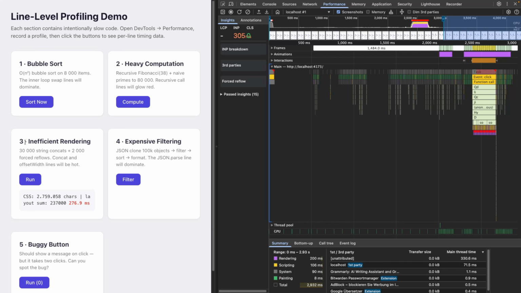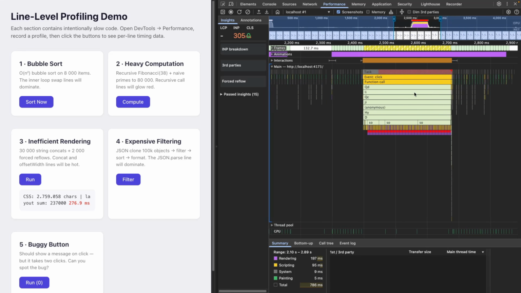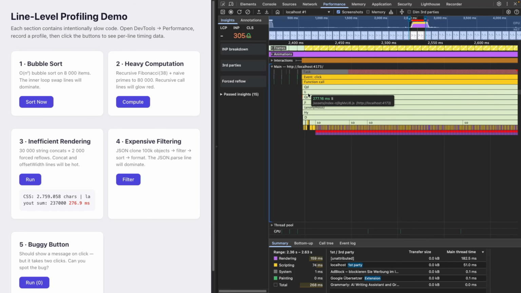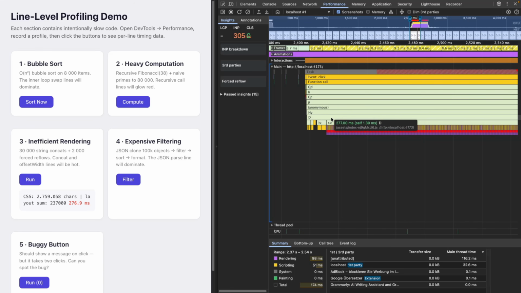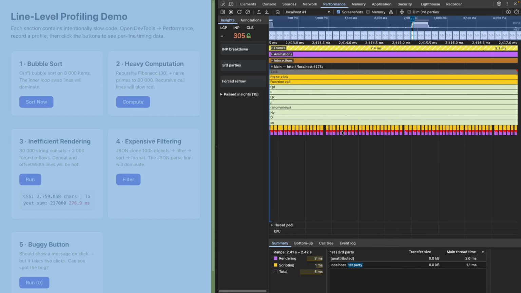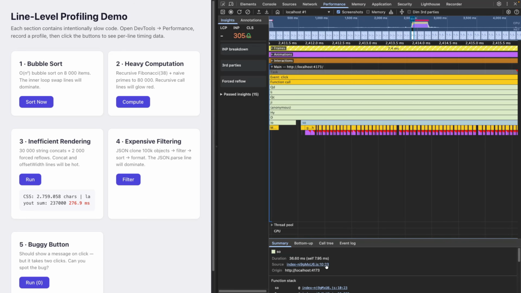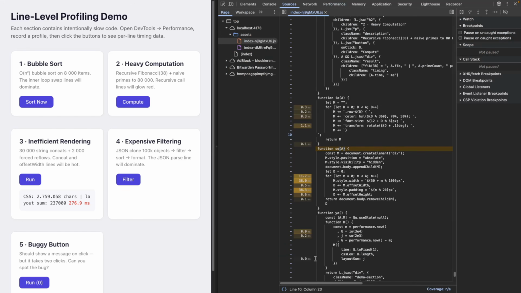So what I'm going to do is trigger one of these buttons, which are going to block my main thread. And I'm going to look into my performance panel. Let's say I'm having a function call, which is having some heavy function calls behind it. And I'm going to see that this one is having some repetitive or recursive calls down below it. So I'm going to inspect this one, and since it's minified, these function names actually don't make sense, but at least we can identify where in the code it is by clicking on the source down below here.